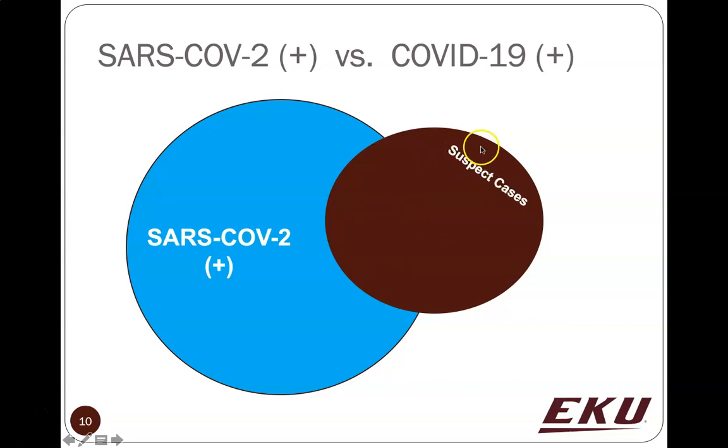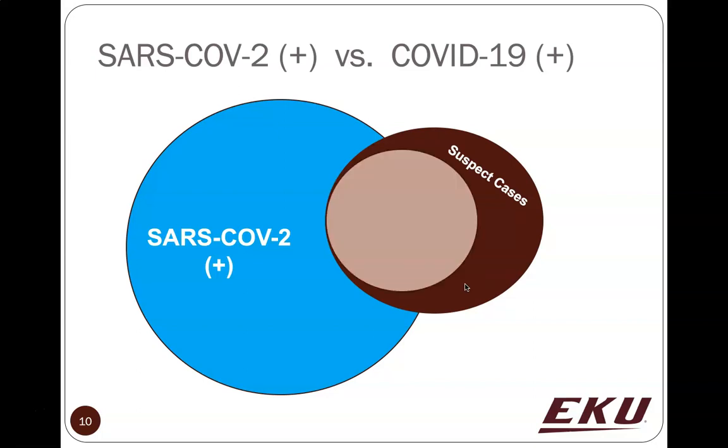So this group of people, we start them off as suspect cases. They may have a fever or something like that that brings them in, or they're at home. And then after a little extra investigation, maybe even done over the phone, they may be lumped into this probable case category, where they are assigned to take a test, or they're waiting for a lab test, or the lab test has been done and it's inconclusive. But among these probable cases that eventually get their test done, some of them will come back positive. Some will come back inconclusive or negative, and they may stay in this area where some of them may truly have the virus, and some of them may not have the virus.